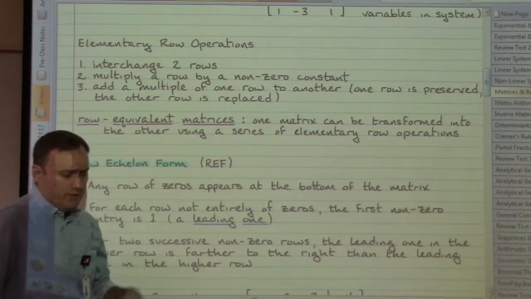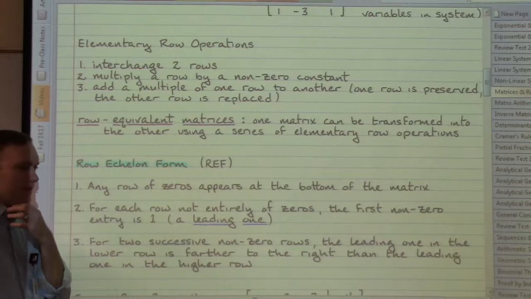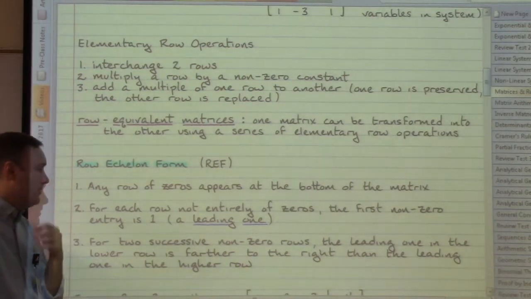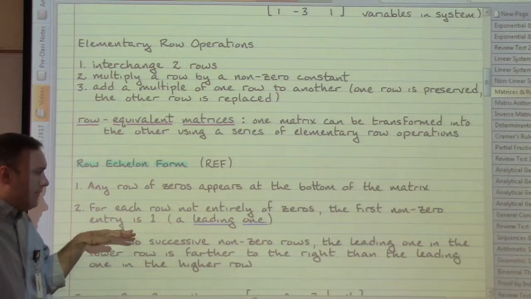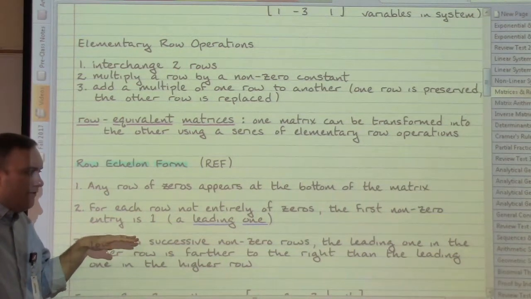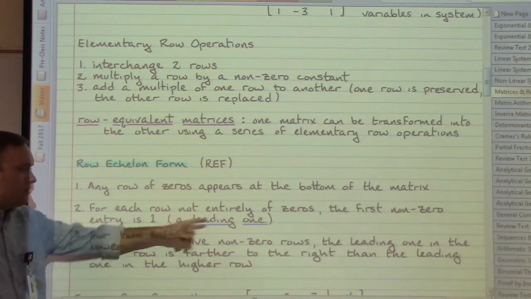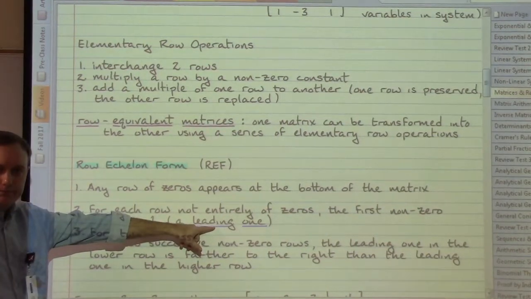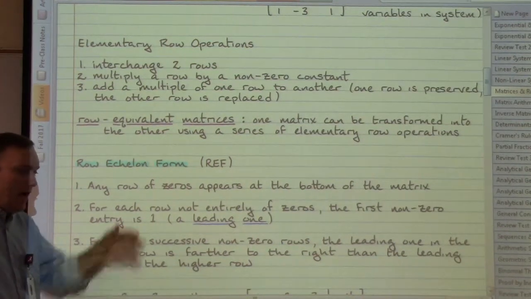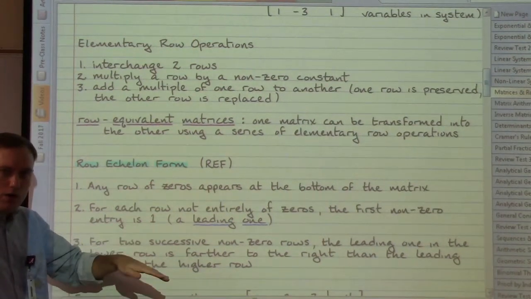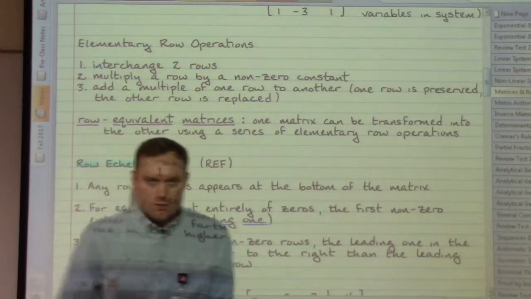Any row of zeros that we've got gets shuffled to the bottom. That just takes care of the extra padding that might happen with certain kinds of problems. More importantly, every row other than a row of zeros is going to start with a 1. The leading ones as we move from row to row are going to move over to the right. So it kind of goes like this.